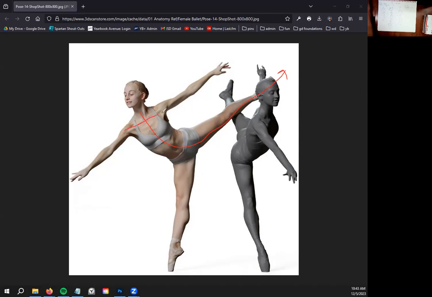We have a line for the shoulders. We have a line for the top of the head, which is going to connect to our spine like this. We have a line for the bottom of the pelvis, which I imagine is right about here. And then, hold on. Can I undo that? I can. Perfect.